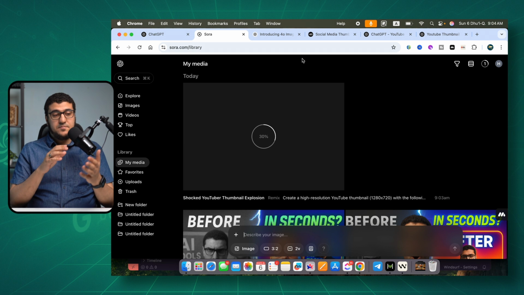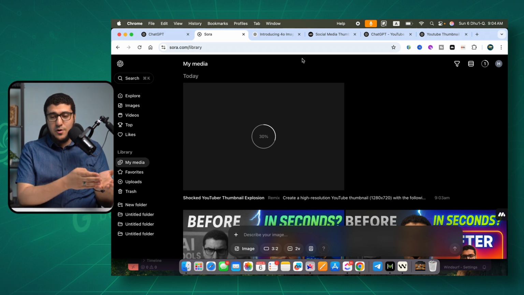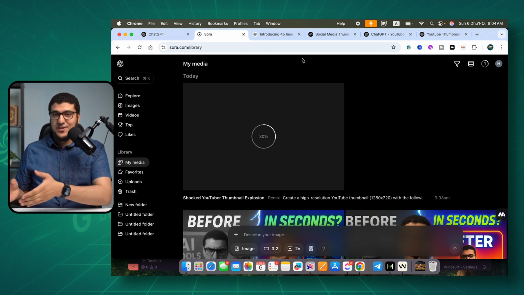By the way, you can see that on Sora we're generating and on ChatGPT we're generating. So that's something very handy. You can generate multiple designs at the same time on Sora and ChatGPT so you can compare the results later. And I expect very different results from Sora and ChatGPT. However, the prompt is the same. The images that we give are almost the same. Maybe we give Sora more images, but I expect totally different results, and I expect Sora to be better. But anyways, this is just speculation.